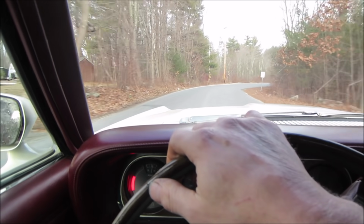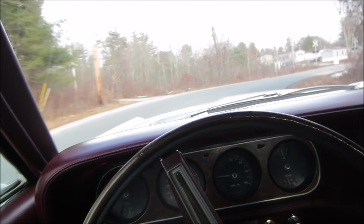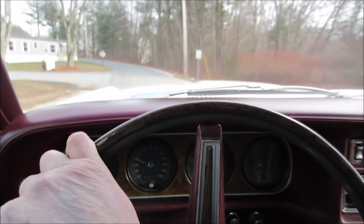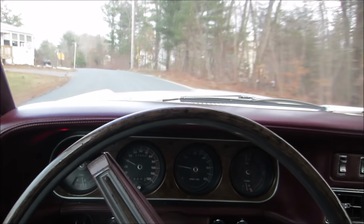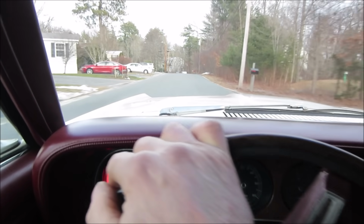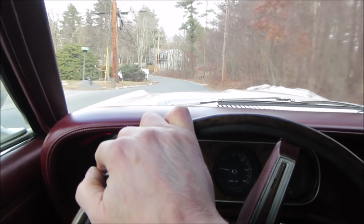See how she does over the bumps. You're going to go over a set of railroad tracks. Seems like the transmission downshifts a lot too. I'm not sure if that's normal or not. It's quiet over the bumps, that seems fine. For a maiden voyage, pretty good.